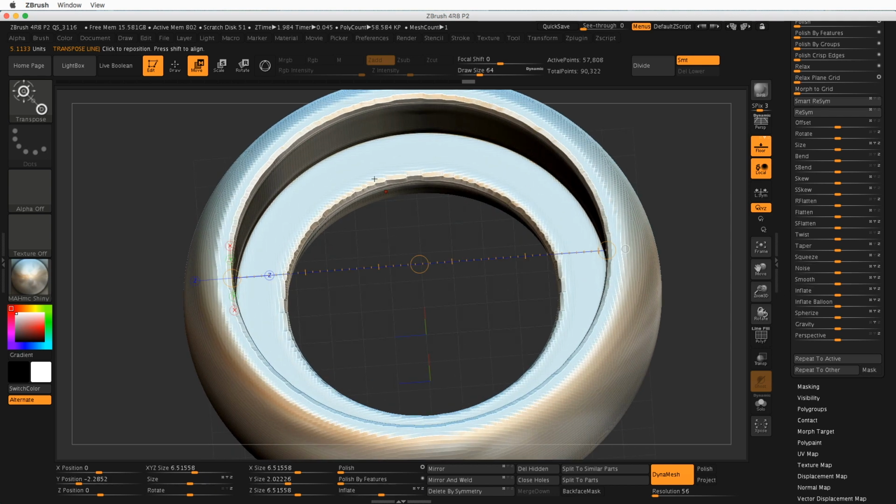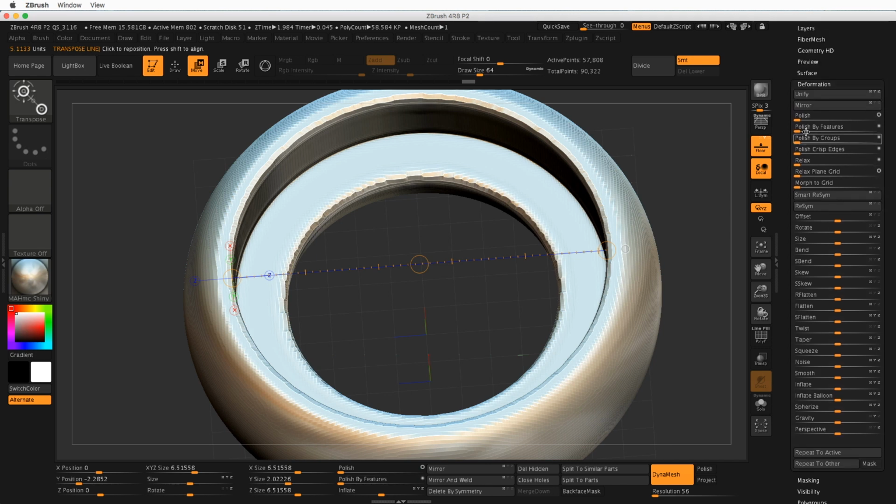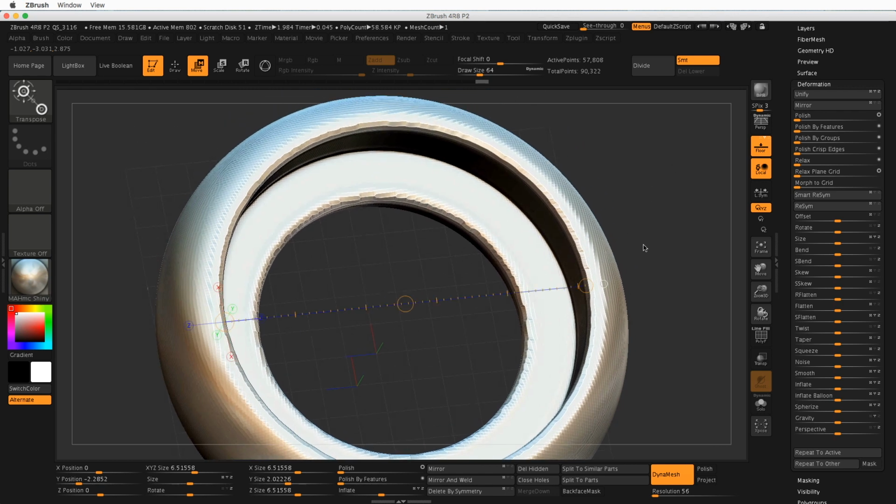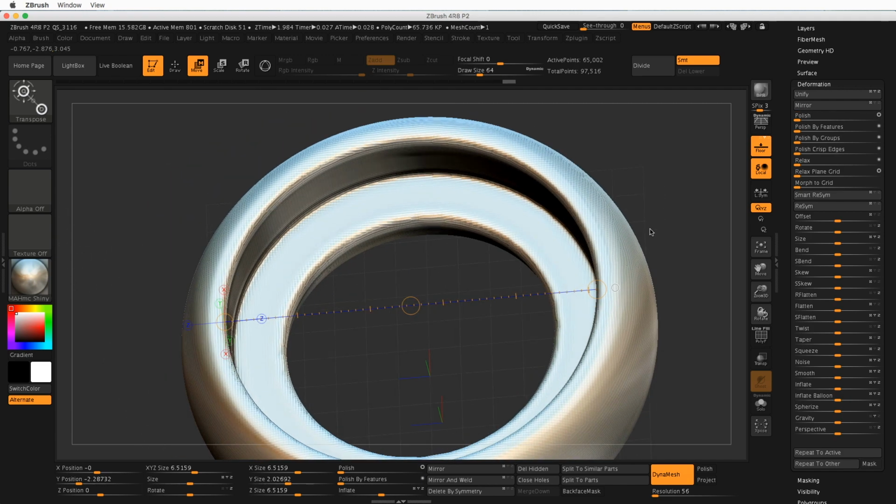Now one last thing we can do, see it's a little faceted, so we could go back to our polish function, move that over to about a 1 and let go. And it didn't really soften it all that much. We might have stretched this a bit, so we could also re-DynaMesh. So holding the Command or the Control key, draw a box on the background and let it re-DynaMesh. And now use the polish command one more time. Just going to say a 1 or a 2. That smoothed it out and now that looks a lot better.